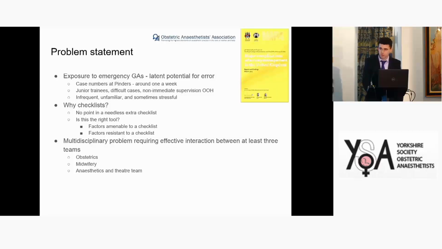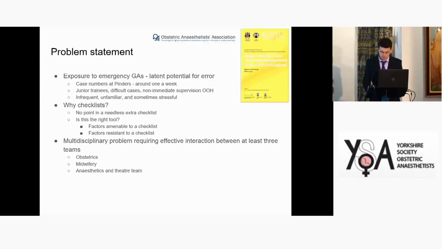So we set out to create a checklist to mitigate against some categories of avoidable problems, such as human error, which is the greatest contributor to most hazards in safety-critical industries. There's always a temptation to create another checklist, more steps, more bureaucracy, so we must ask whether checklists are the right answer here. Factors that make this situation amenable to a checklist are that they prompt junior trainees, but to be clear, they're not to replace knowledge or experience, but to avoid omissions. It's a stressful scenario, which is exactly where decision aids are helpful, and they're infrequently performed, so staff have to get out of their usual pattern.